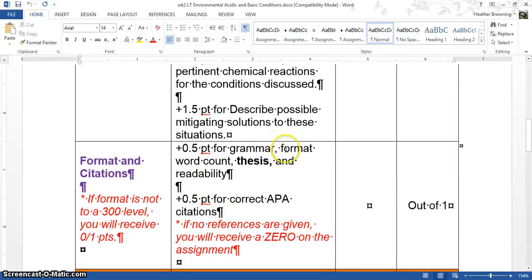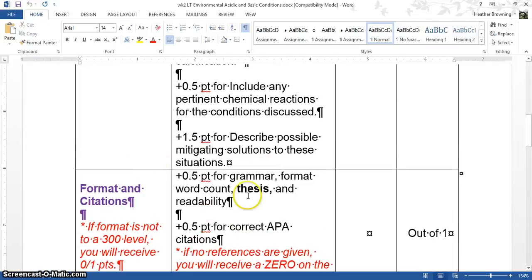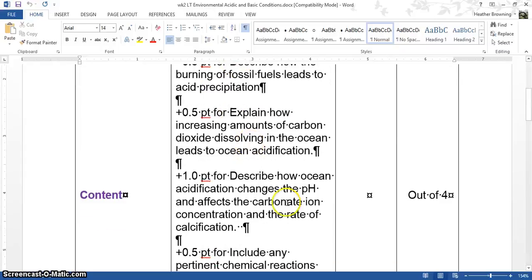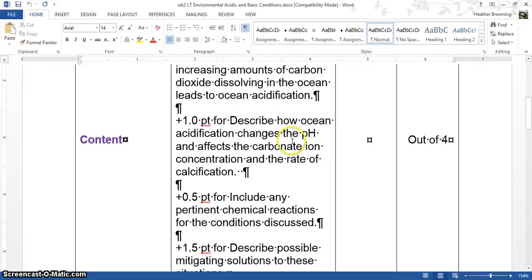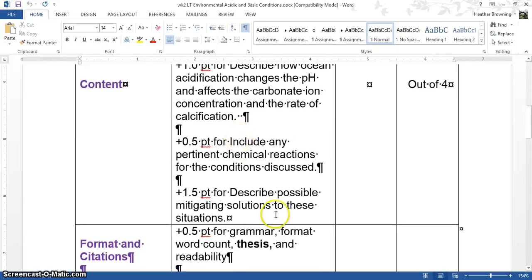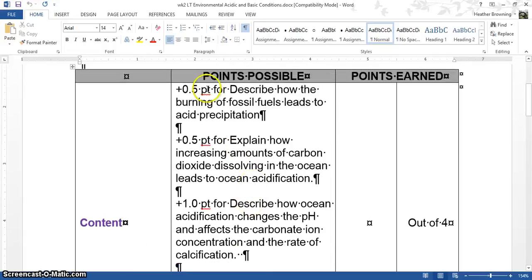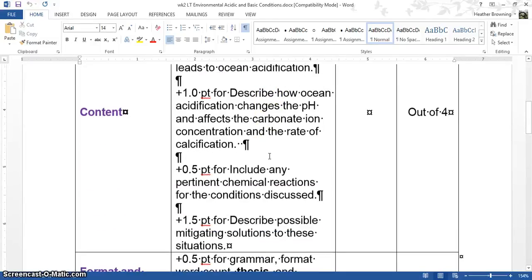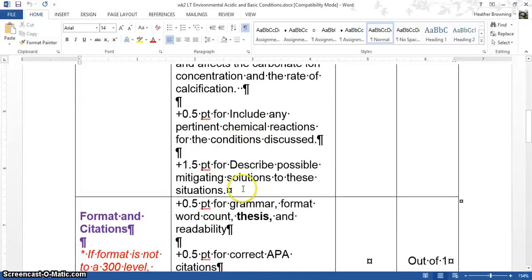And then you're going to do the grammar workout. Make sure you have a thesis. I will be very grumpy if there's no thesis. And make sure it is not like, in this paper we talk about. The best thing to do is talk about how fossil fuel burning leads to acid precipitation and ocean acidification with the possible solutions of whatever. So mine might be the burning of fossil fuels leads to acid precipitation, which results in acidification. Luckily, there are possible mitigating solutions such as blah blah blah. So try to make it one sentence.